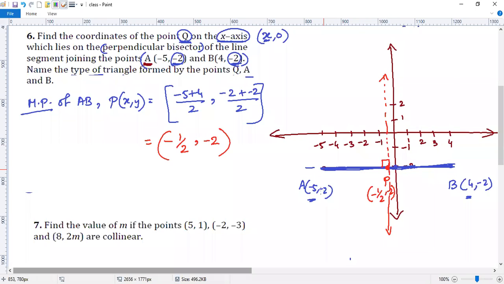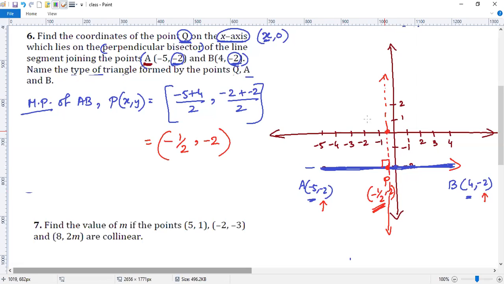And this is a line in which both these y coordinate values are minus 2, which means that this line is parallel to the x-axis and it passes through which value? Y is equal to minus 2. So already this line is parallel to the x-axis, and now I'm drawing a perpendicular to this particular line AB, that will be for sure parallel to the y-axis, correct? It's a line parallel to the y-axis. So obviously, the x coordinate value should be the same at the intersecting point, correct?